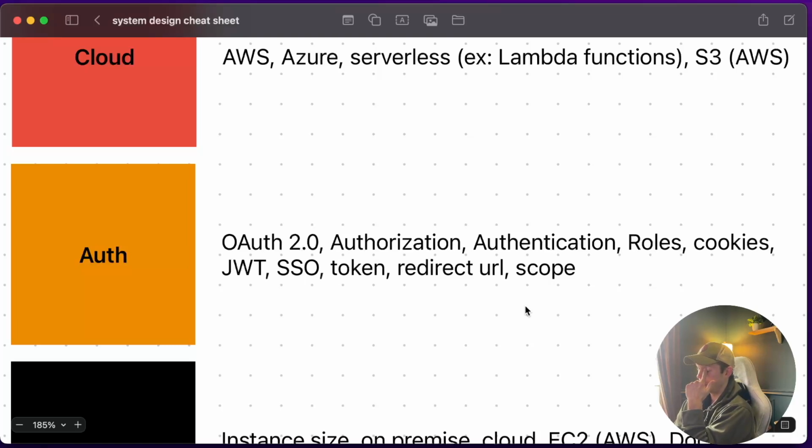You can also look up OAuth versus OAuth 2.0, and there's a lot here. You can look up authentication providers, but this I feel like is a decent start to your journey learning about authentication.